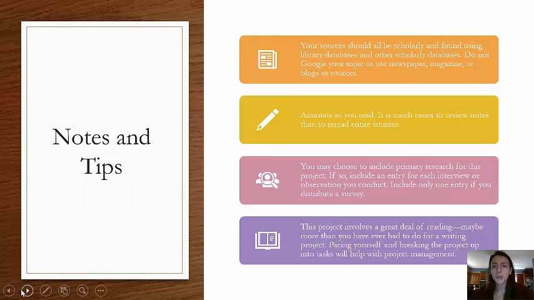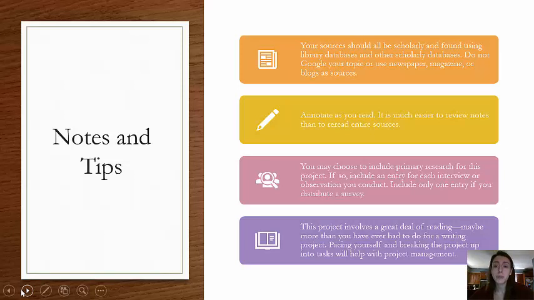A good tip as you're wading through all of this research, and there will be a lot, is to annotate as you read. Keep in mind that it's easier to review your notes than to reread an entire source. So a lot of your journal articles might be upwards of 20 or 30 pages. Once you've read that once, you probably don't want to go through the process of reading it again. Instead, use highlighting, note-taking, use a separate notebook or Word document, wherever it is that you think you can best use your notes. Keep that available. Reading through those notes will take you a lot less time and probably will refresh your memory about what that source is actually about a lot better than reading through those 30 pages again.